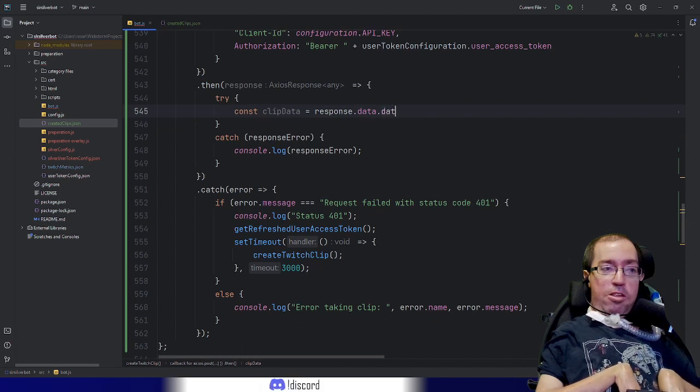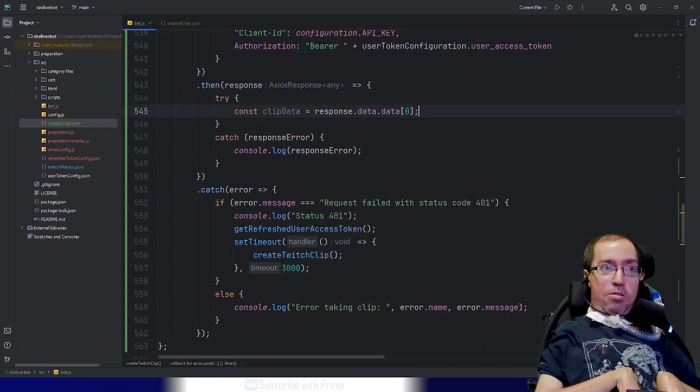The response.data is the data object that you're pulling in from Twitch, and then there's another data object within it that has the clip data. It's kind of weird how Node does this with Axios, and then Twitch has the same naming structure. But anyway, this data object is an array, so you need the first element of that array.